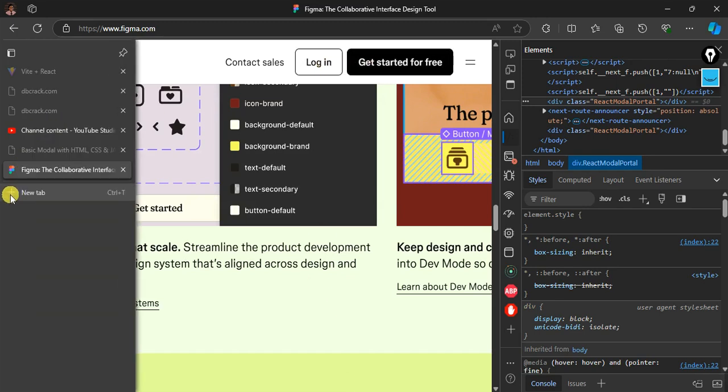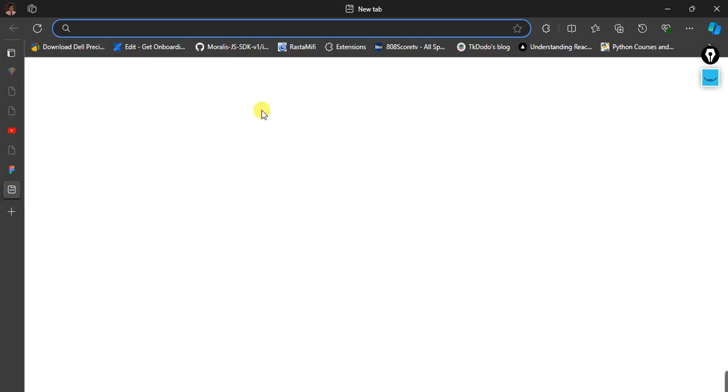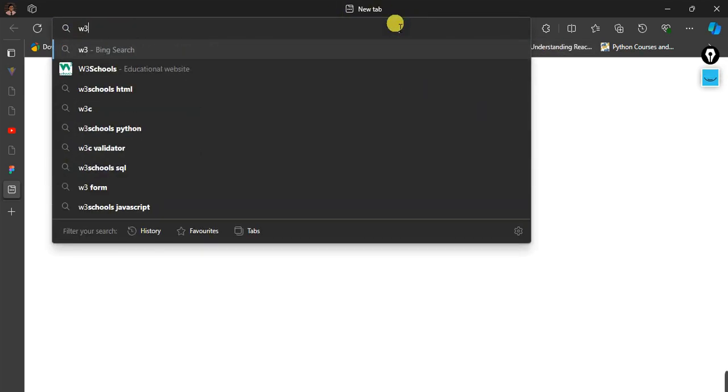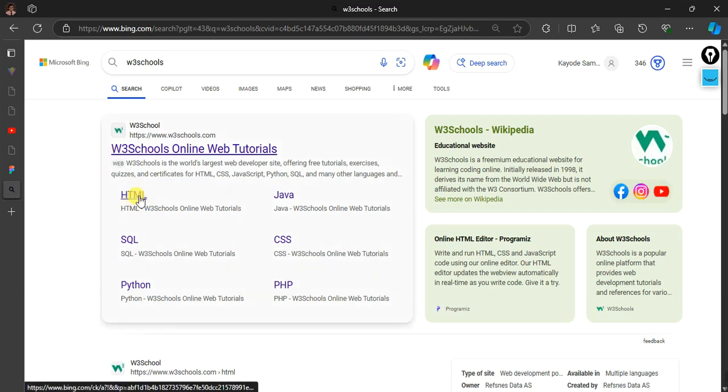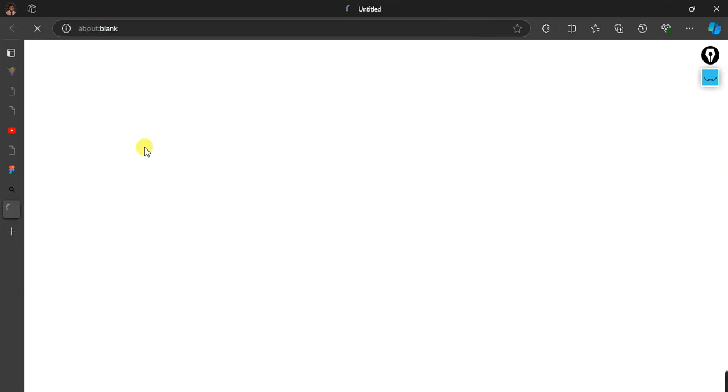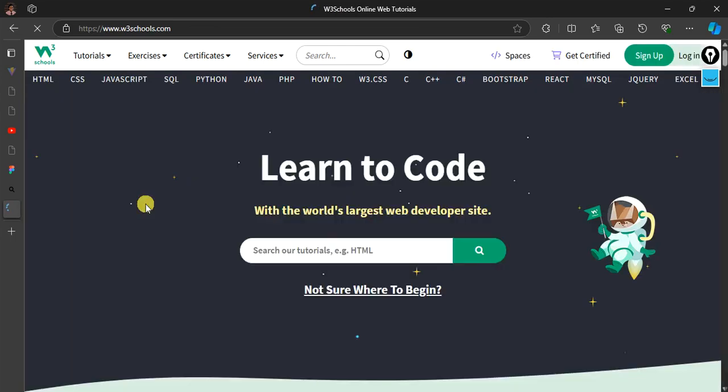Let me see if I can get a place where I can fill a form. Let me see where I can log in, the one that can ask me to log in. Let me go to W3Schools like this. This is a site where you can go to learn more about all these tags. They have a lot of tutorials about all this. It's just complementary to the class, something you can go and check.